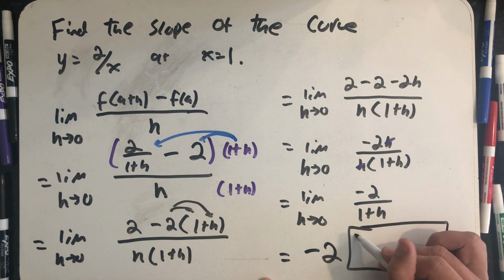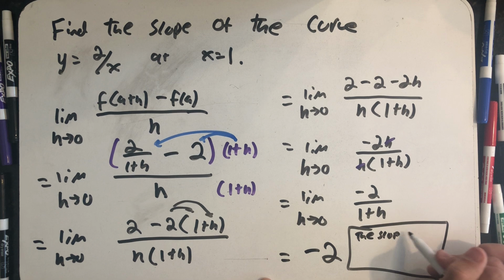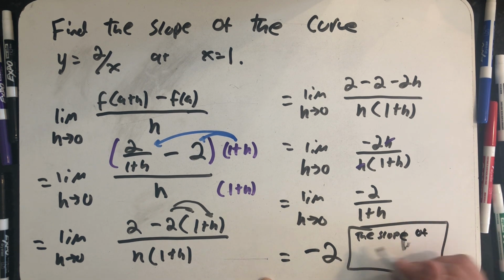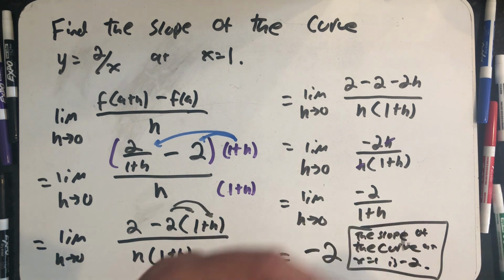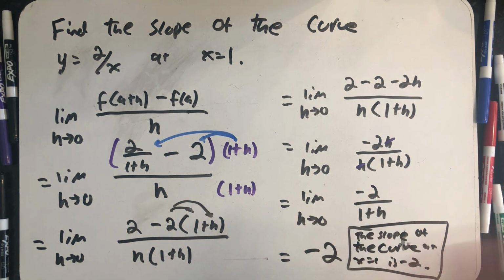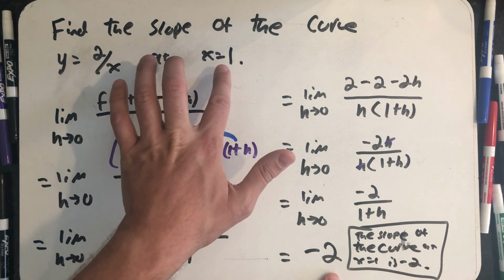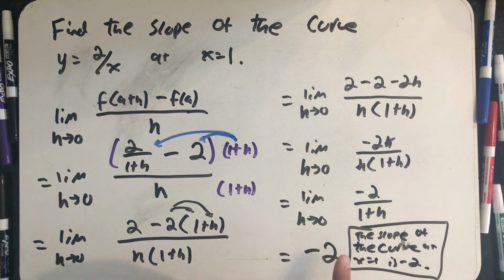The slope of the curve at x equals 1 is minus 2. All right, and this was a fine answer. I just felt like writing it out in that very tiny box here, and that's all I need. I wasn't asked to find the equation of a tangent line. If I was, I would take that slope and look at the point 1 comma 2 and find the equation of that line. All right, so I found the slope of that curve.